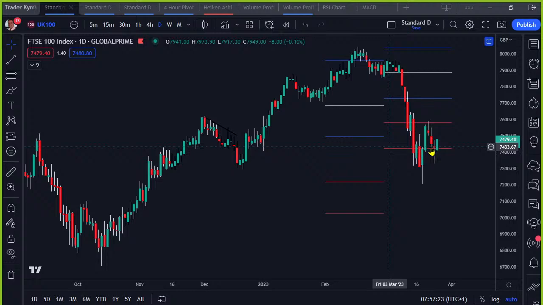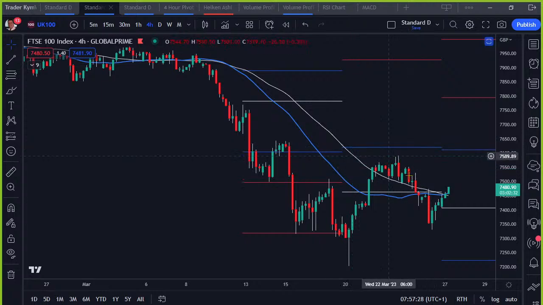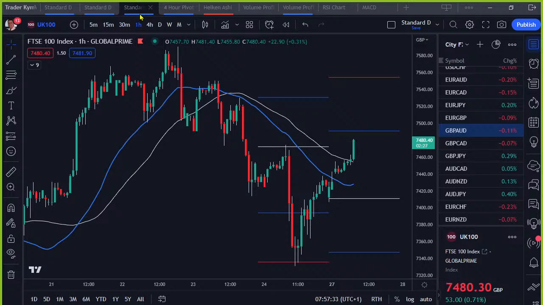The FTSE chopping around here, just coming down the time frames a little bit. It seems to be running off this morning. Whether I'll trust it beyond that, it's already hit the daily pivot R1. It'll be all over for me in terms of potential scope, so we'll see what happens. But at the moment it could be turning the corner. These all could be turning the corner. Have we really sorted out the fears of the banks collapsing? Okay, that's pretty much it.